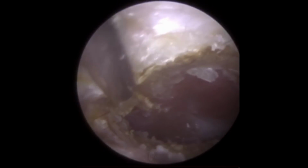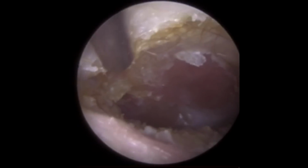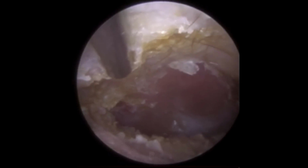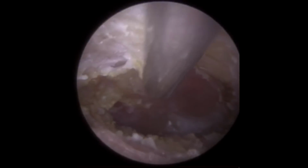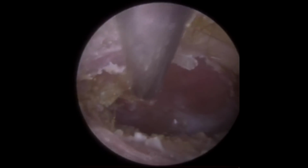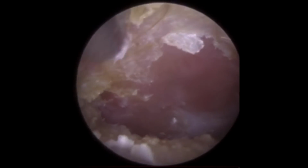Also, with a healthy eardrum, you tend to get what we call a light reflex. So when you examine the ear, obviously you're introducing some sort of light source to illuminate the ear canal, otherwise it's very dark in there. And with a healthy eardrum, you get a reflection of light back from that light source, whether it's an otoscope or an endoscope, which is what we're using for this procedure. And this eardrum is very dull. There's no light reflex coming back. And you can just see it's very red and very inflamed.